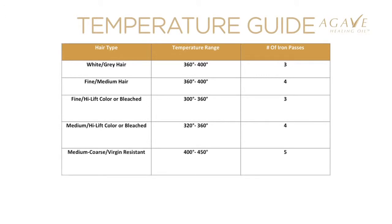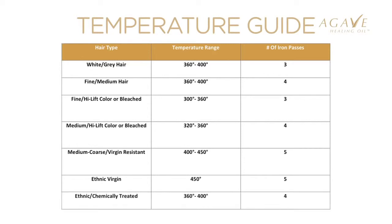For medium to coarse, virgin resistant hair, you can use a higher temperature. Set your iron between 400 and 450 degrees and use up to 5 passes per section. For ethnic virgin hair, set your iron at 450 degrees and use up to 5 passes. And finally, for ethnic hair that's chemically treated, set a lower temperature between 360 and 400 degrees and use 4 passes per section.